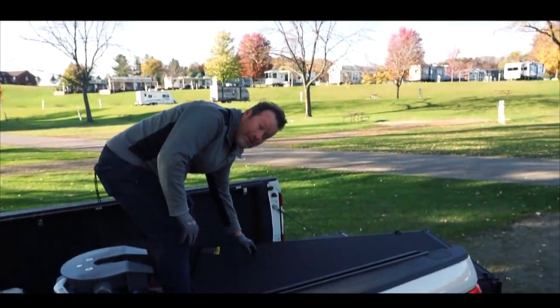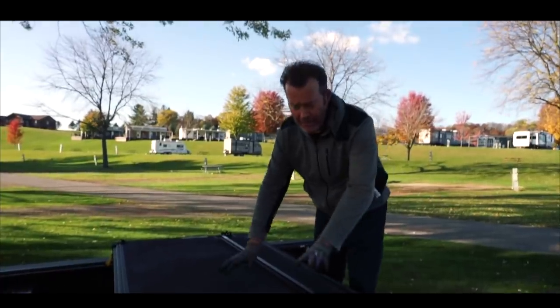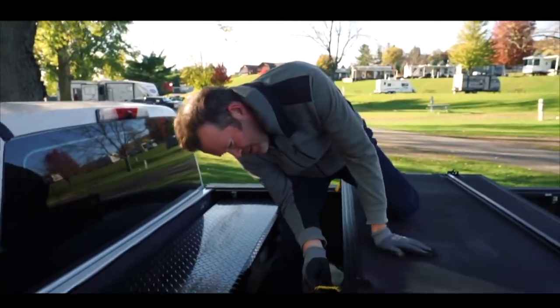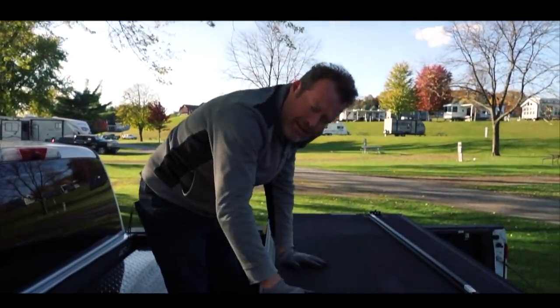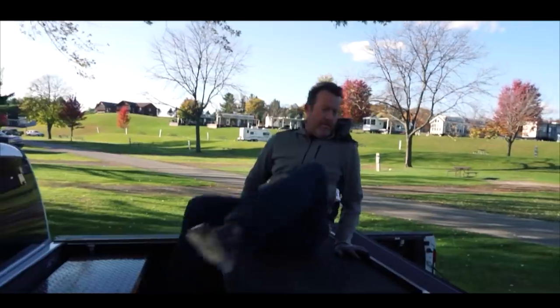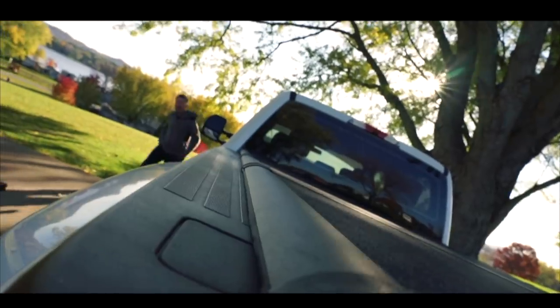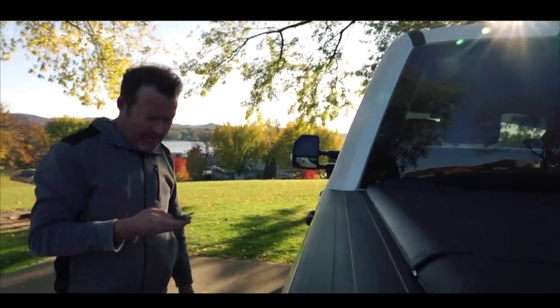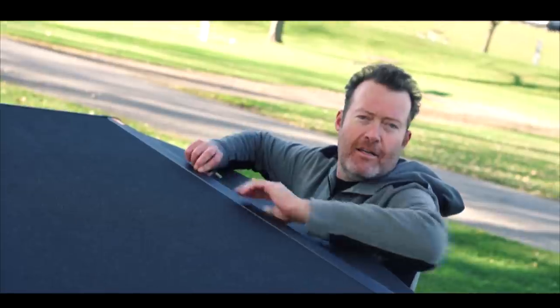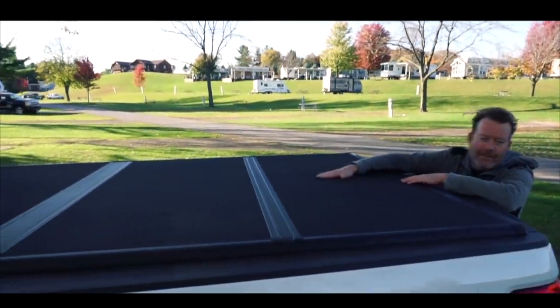It's good to get some help when you're moving this around, but it's not too heavy. Then there's a safety tether that needs to be attached. This right here just clamps right there, helping make sure if you make a mistake on this, it's not going to blow off. So this won't go down because I've got it locked closed. So we'll get it unlocked. Look at that. I believe if we go ahead and lock the truck now. So it probably wouldn't keep somebody out with a crowbar, but that's nice. I like it. Looks awesome.